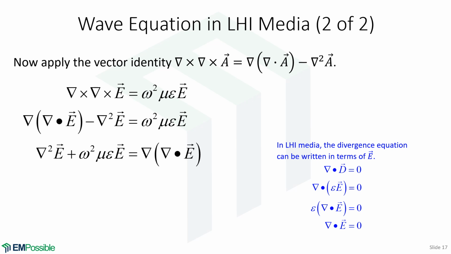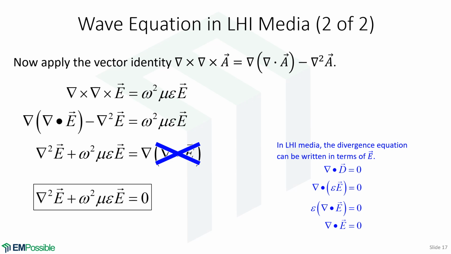Well, that's great. We can apply that to the right-hand side of the equation above, and that del dot E is 0. So we arrive at the final form of our wave equation for LHI media. It's important to understand that this is for LHI media. Even though if you go to Google and you Google the wave equation, this is most likely what you'll pull up. Well, it's for the special case of LHI media. But when we analyze things on paper, this is the form that we almost always use.